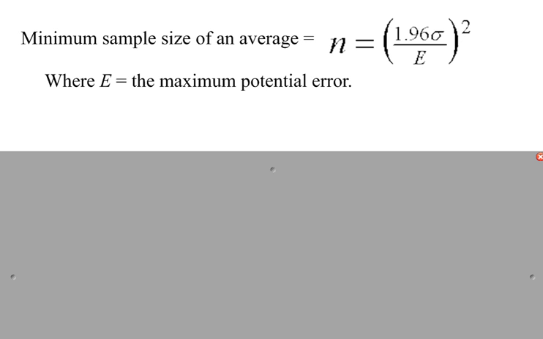Well, the more people you survey, the smaller the range will be. So if you just survey 10 people, you're going to have a pretty wide confidence interval. If we survey 10,000 people, you're going to have a pretty narrow confidence interval because you're pretty sure that the true average or true percentage really is within that range. So the more people you survey, the narrower the range. So let's say you want your range to be plus or minus 3%. How many people should you survey? Well, if we're talking about an average, again, not 3%, but let's say for that average age of teachers here at Oregon High School, you want your answer to be within 5 years of the true average. This is the formula we would use.